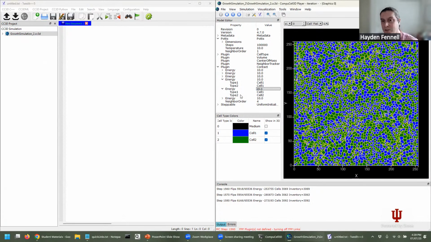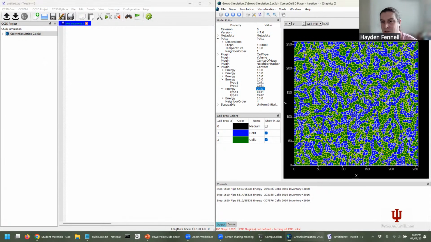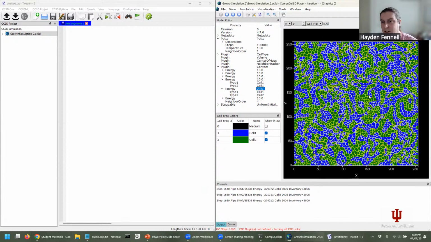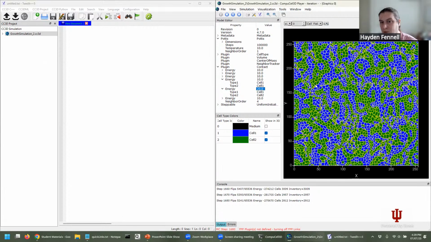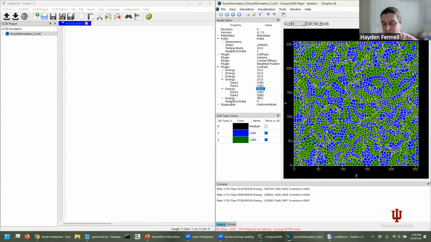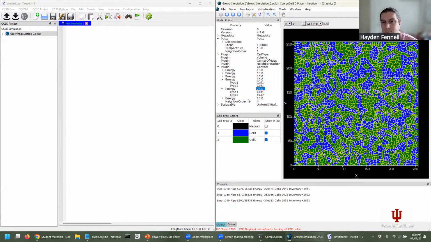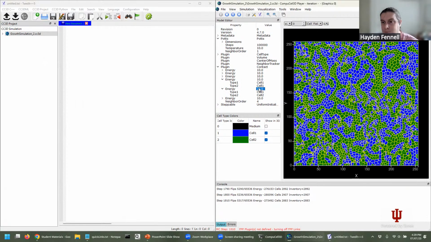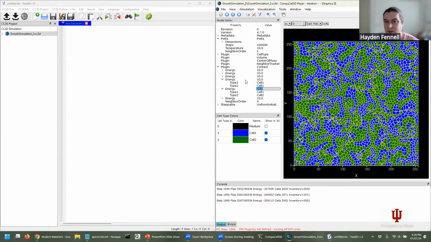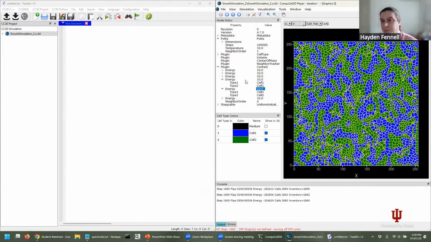So let's change that to 20, and you'll actually see you get these kind of cohesive groups of cells forming while they're growing and dividing. We can make the effect even stronger if we increase it to 25. And then if we drop it back down to 10, so the same as all the others, you'll see that the cells kind of remix.